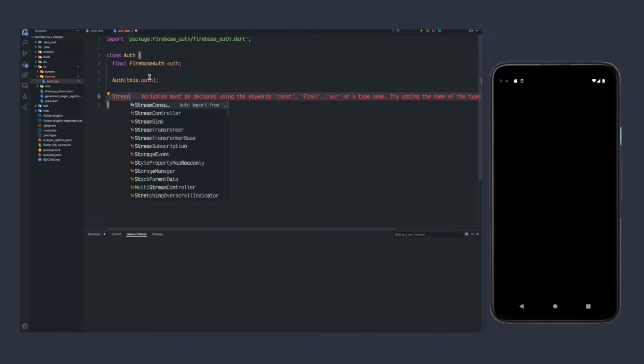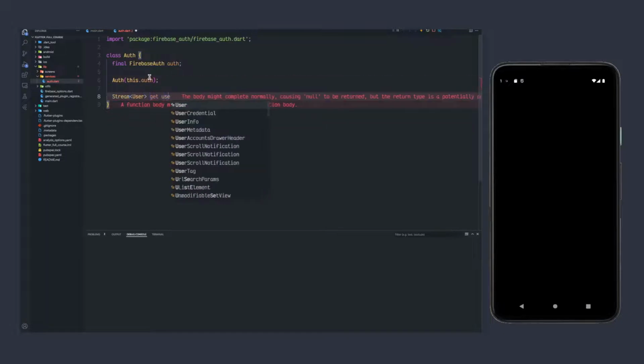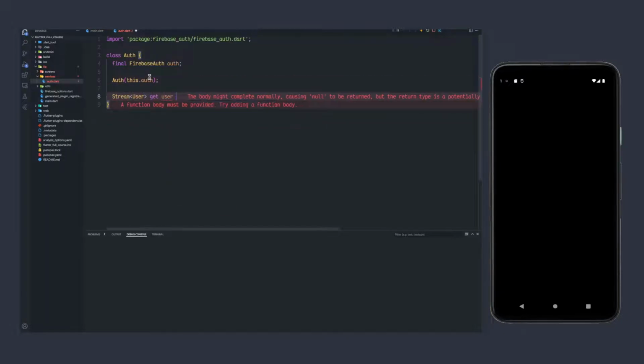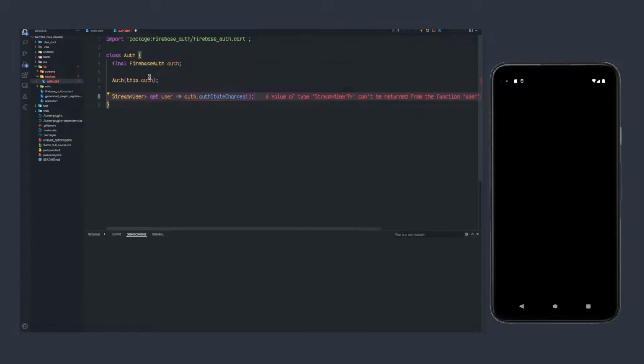We're going to start off by going with a stream. We'll see where we use the stream in the next video, but in this video, we're just going to add a Stream of type User, which is going to be get user. It's going to get the user from auth.authStateChanges.